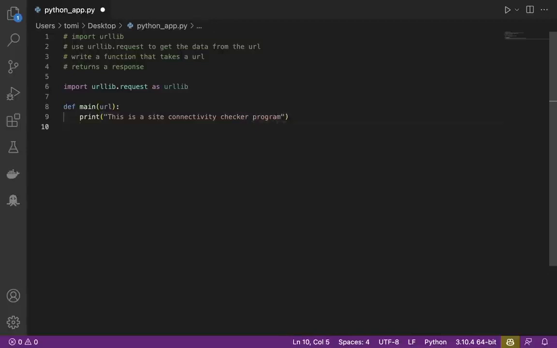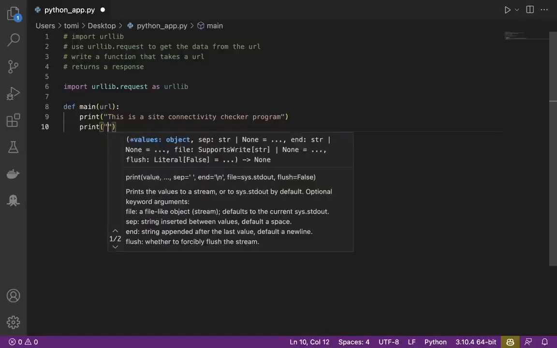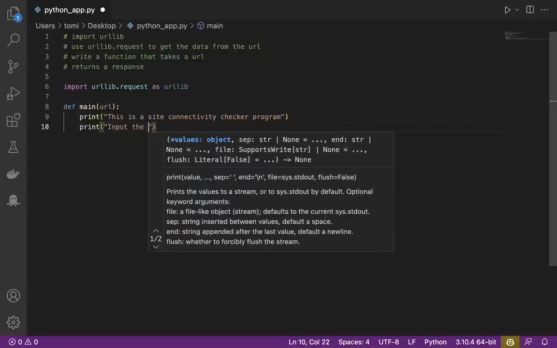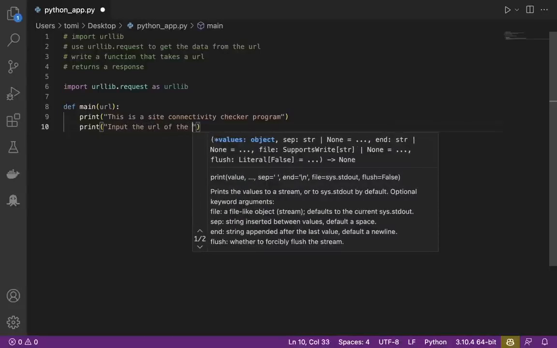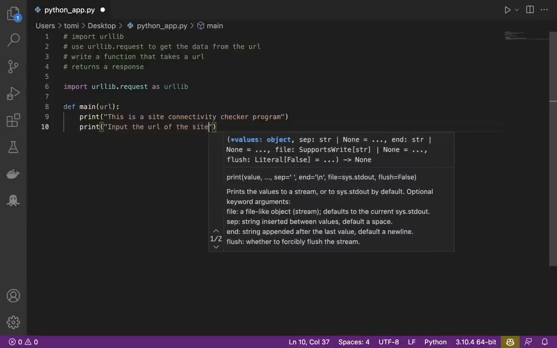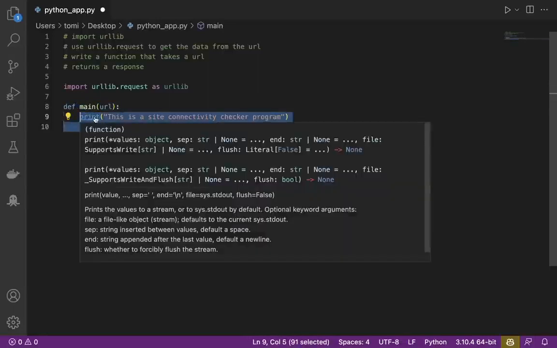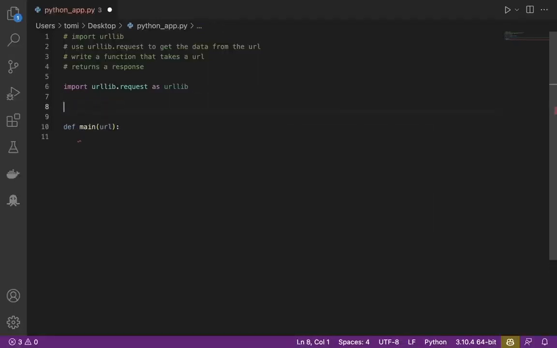And then we can just print to input the URL of the site. But actually, I think we even want to tell the user to input the URL before running this particular command. So what we want to do is to come here. We want to take all of this here and put it here instead. So what this is going to do is that it's going to print this and tell the user to input the URL of the site.